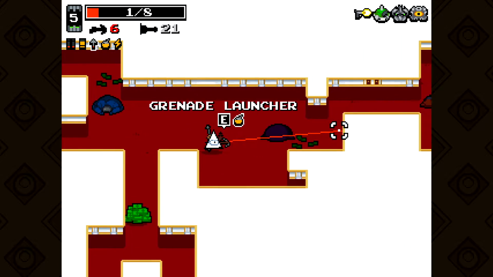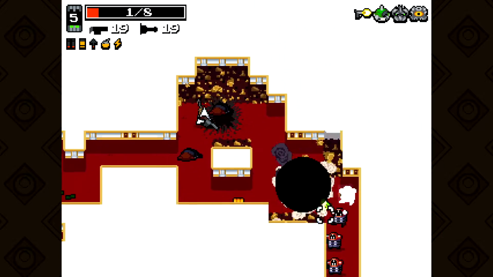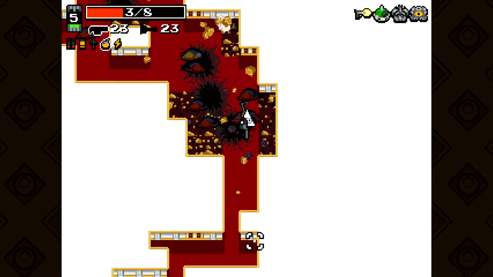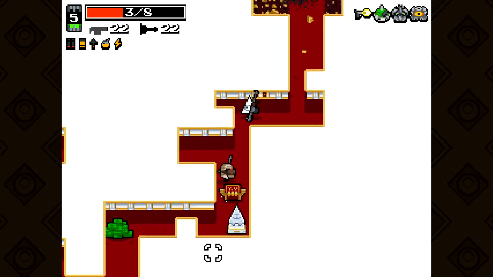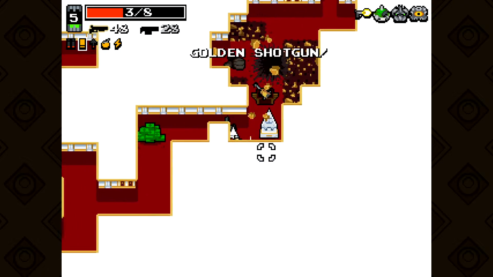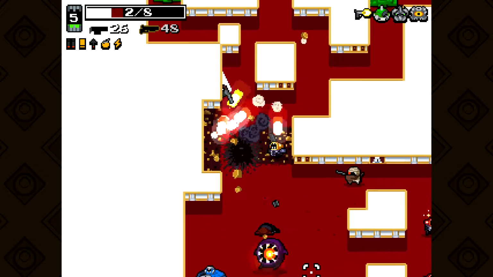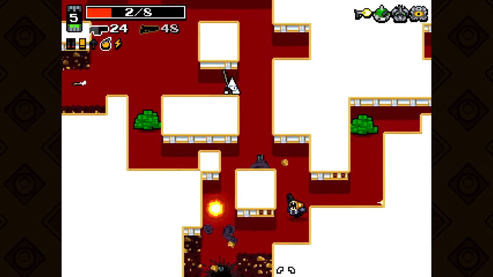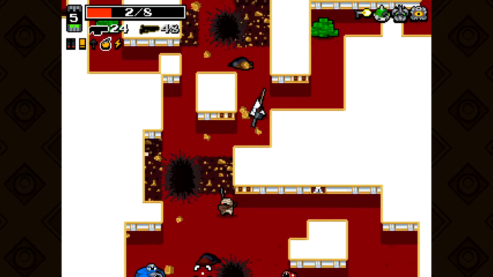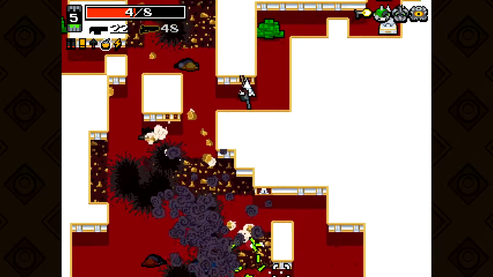What? I got hit? How? Please tell me how. I don't see how I got hit there. Not gonna cap. Golden shotgun. I'll take that with it. Take it so fast. That's a... Oh my gosh. I didn't know he had shotgun. Oh my gosh. Yo!